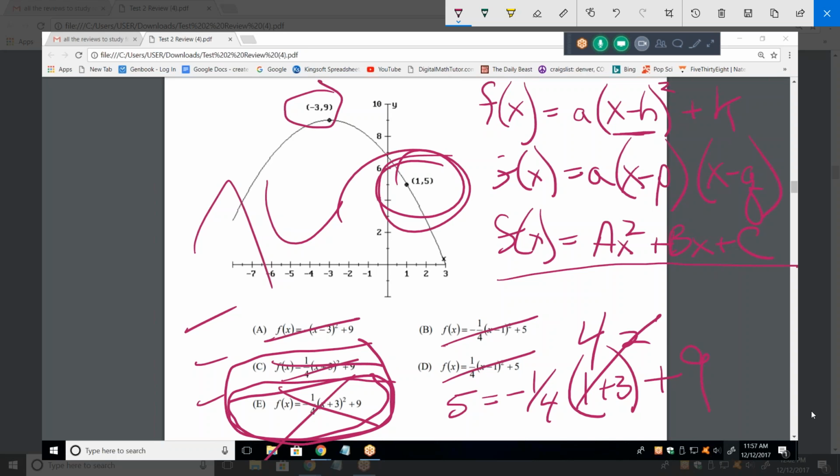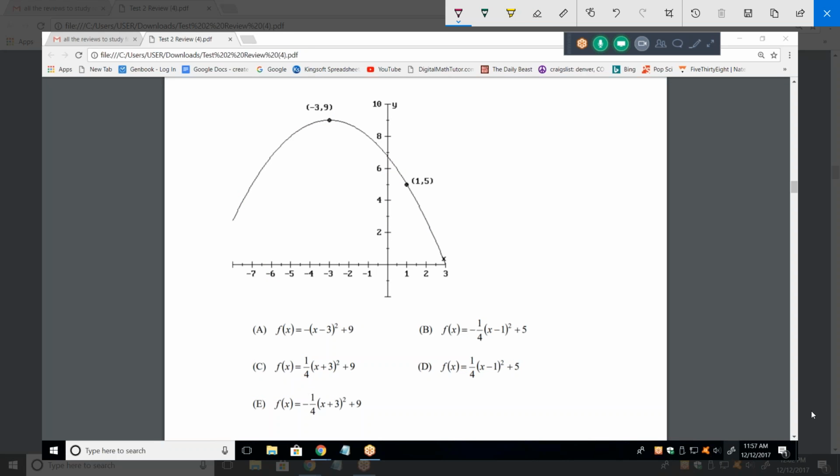So we've got to go back to the drawing board. Every one of these answers is in vertex format. We'll begin with this problem next time. But the one thing you have to realize is that both of these points have to work in our final answer. Regardless of what we choose, they have to remain equations when you plug in these two x and y values. Both of them have to work.